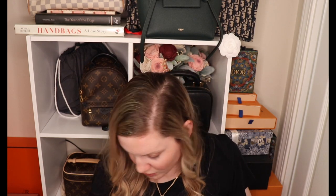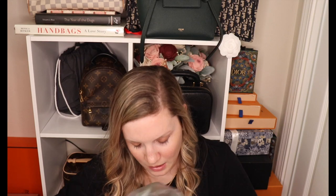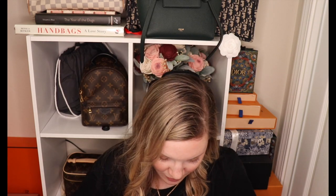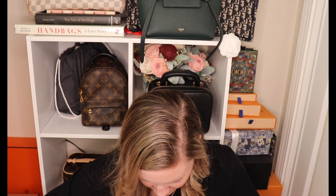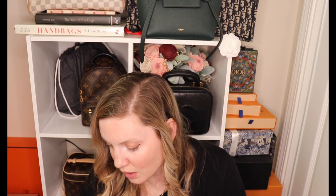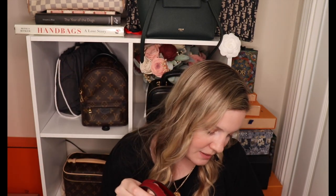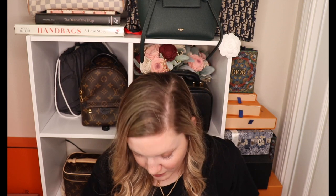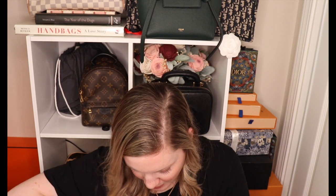If you guys have seen my Birkin, it is also red. Don't mind me, I'm going to make a ton of noise putting the air paper back in it because she said that would help. And I am going to buy an insert for it because if you guys have seen my other picotin 18, which I did buy preloved, it had lost a lot of its shape. And while I don't mind a little bit of slouch, I want it to have a little bit of shape. So I will be making sure, oh, I forgot to tell you the price, making sure that I do get an insert for it. I'm not sure what company I will go with yet, but I'll be looking into that. So this bag also smells amazing. If any of you out there care about how your leather smells, this bag smells amazing.